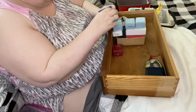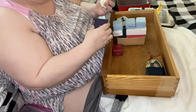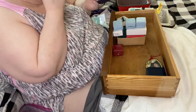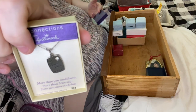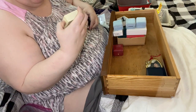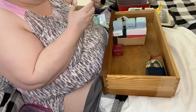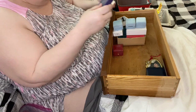I believe Jimmy got me this from the Hallmark store. So hold on, let me just make sure. Yeah, it says I love you more. And he got it for me when the store was closing. But it is costume, so I didn't want it to tarnish. Plus, it's kind of tiny. Actually, it looks like it says I got it at Walmart. Yes, please visit walmart.com for full jewelry assortment. So I got that.